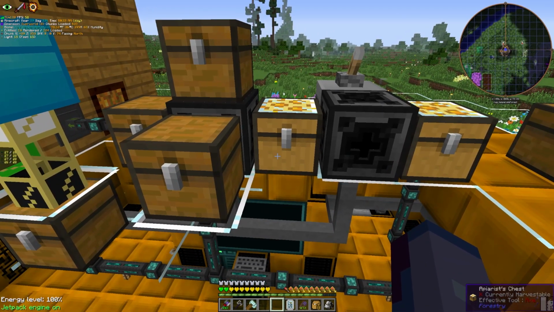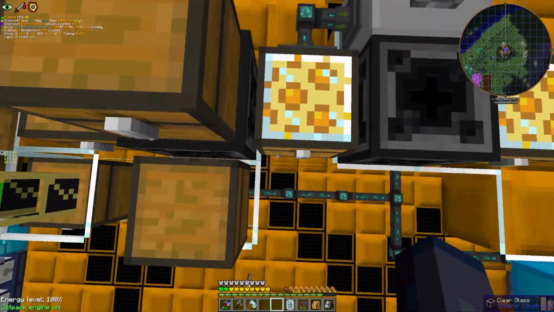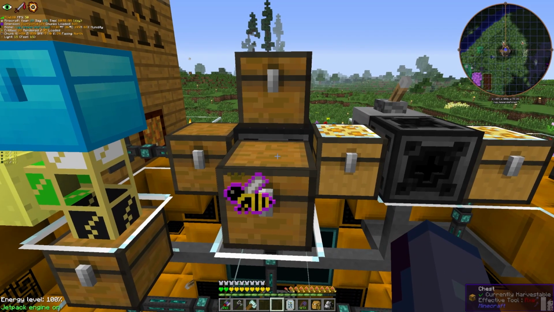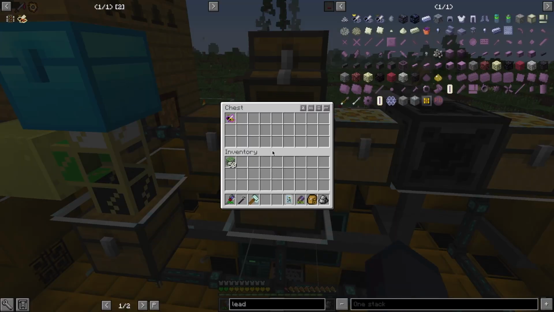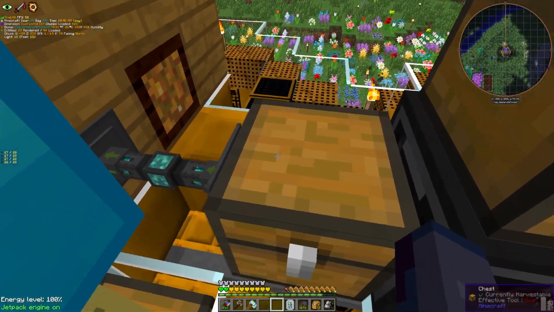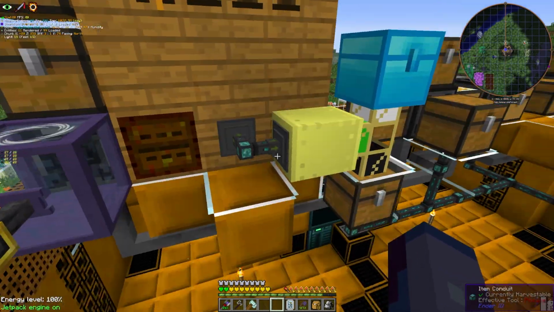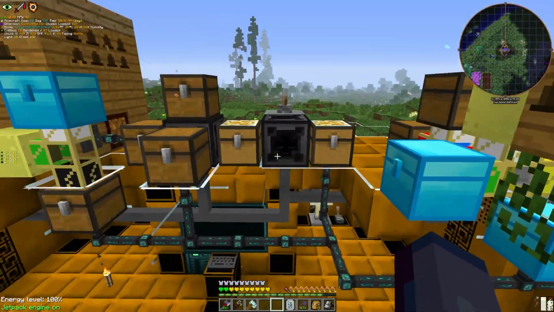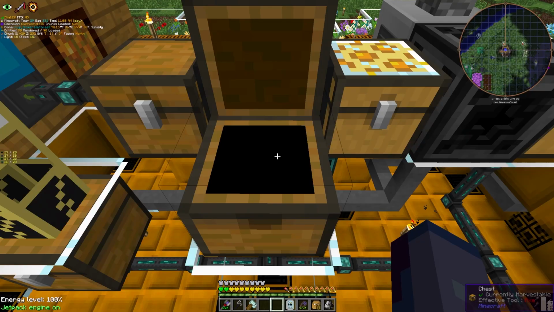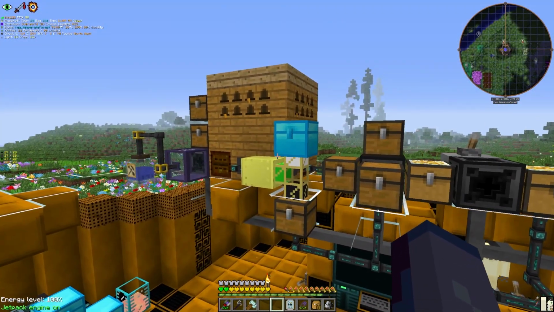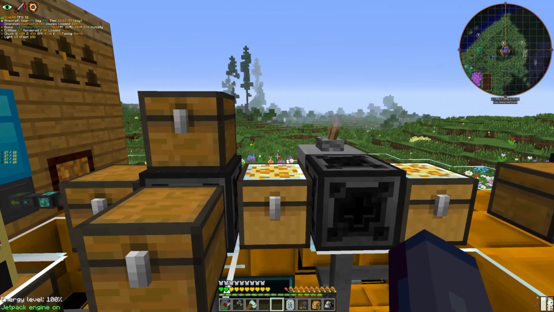I made an evaluation function, and it looks through this chest and tries to pick out the best bee in this chest to be bred with. It'll take that bee and then the princess in this chest and send it through here to the apiary where it'll breed, and then it'll do that over and over again. So the princess will come back, it'll get over here, and it'll pick another queen until eventually it'll converge on a decent bee, depending on what you put in here.